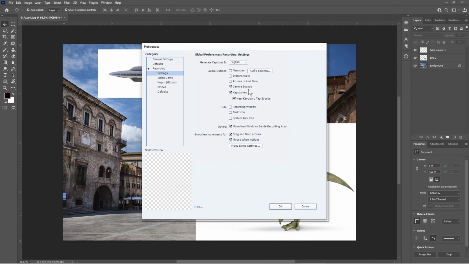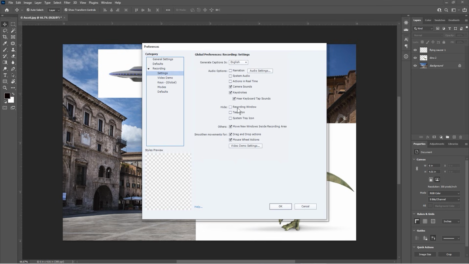That's fine. Camera sounds and all these things, this is going to be when you actually do your recording. You're going to actually hear these camera sounds, cha-ching, cha-ching. So it gives you that little feedback that you as the developer have actually captured that screen. And then you can see here also keystrokes when you're typing, so the user can actually hear you typing some things in here.